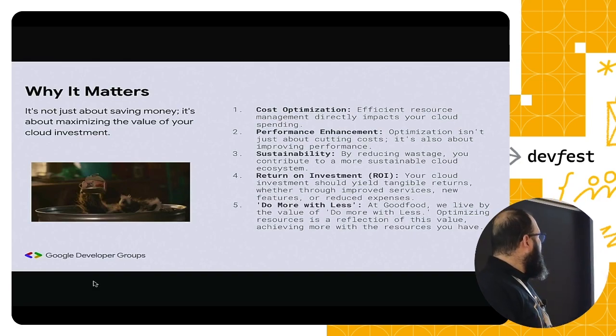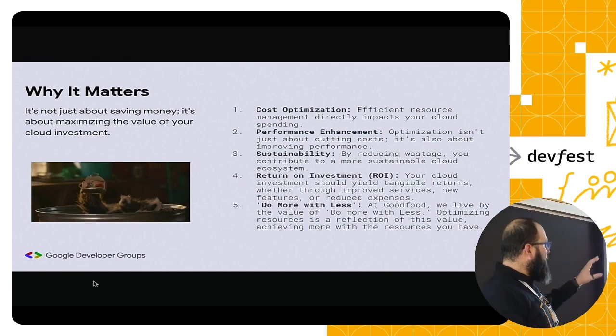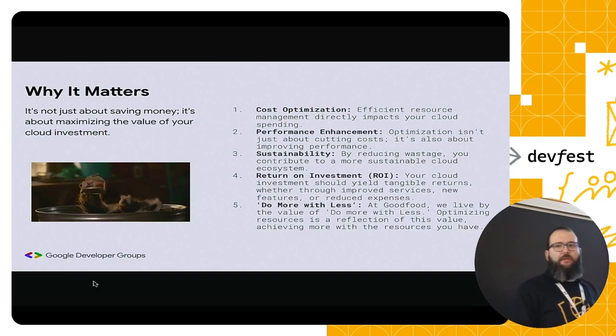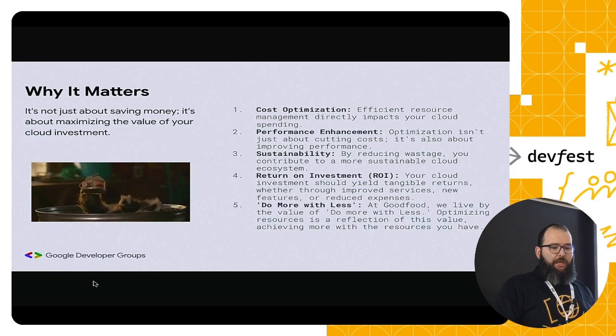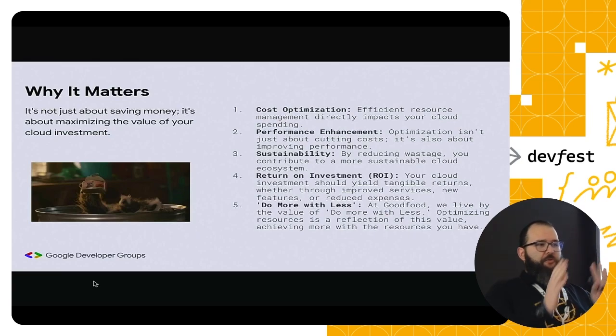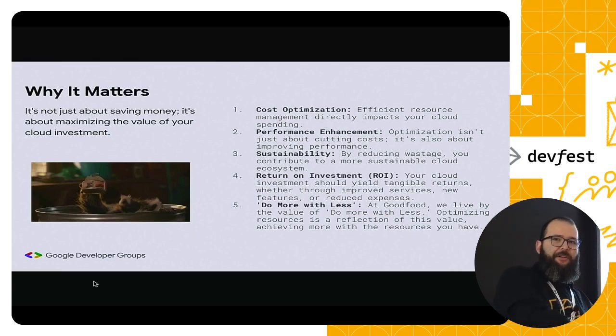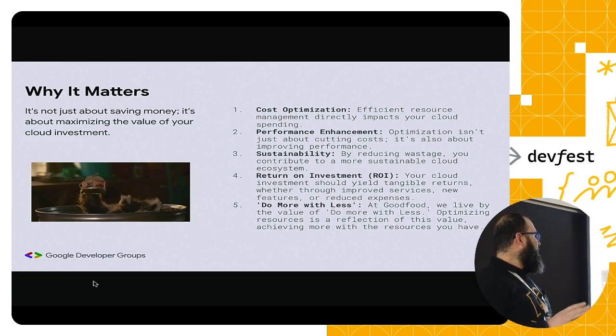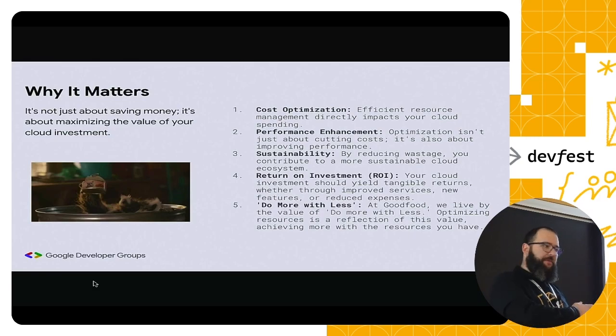So throughout the presentation, now that we know why it's important to optimize our resources, what I'm going to do is give you some ideas of how to start. And at the beginning, in the next few presentations, you're going to think, yes, you're talking about things that I have no idea how to manage, right? And at the end, it's going to come together. So if you have questions in the middle, probably at some point I'm going to say, just wait a bit. We're going to talk about it a little bit later. But I'm going to make sure that every idea comes together once the presentation is at the end.